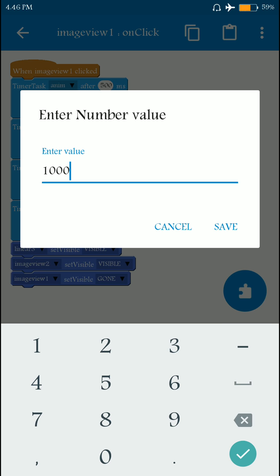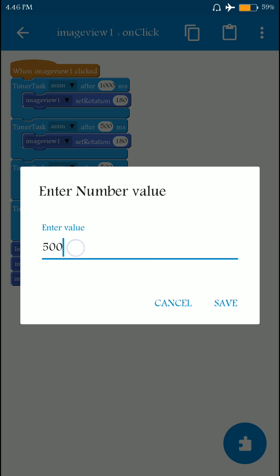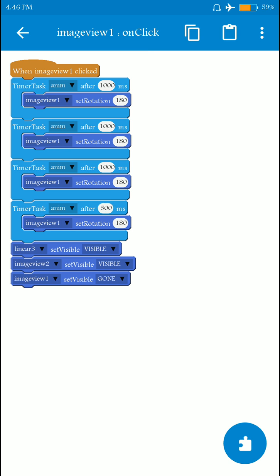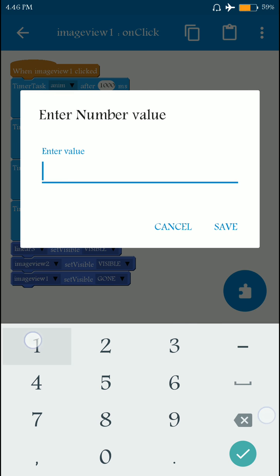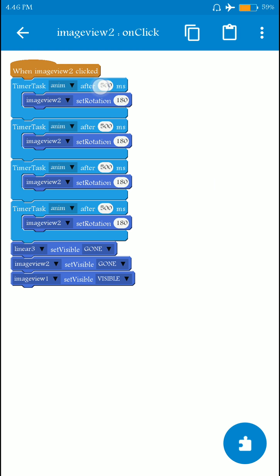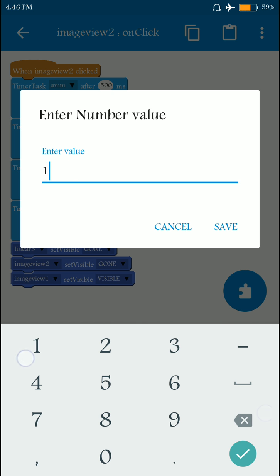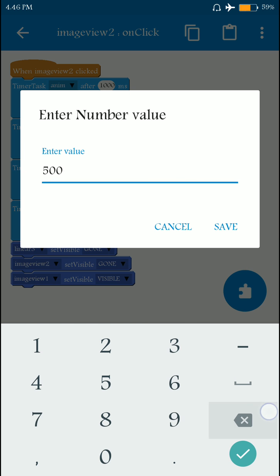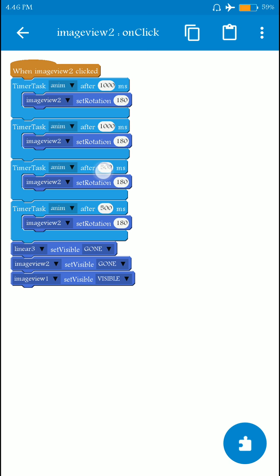Let me increase it to 1 second. This also 1 second. I'll modify it, and you will see that it slowly comes and rotates.